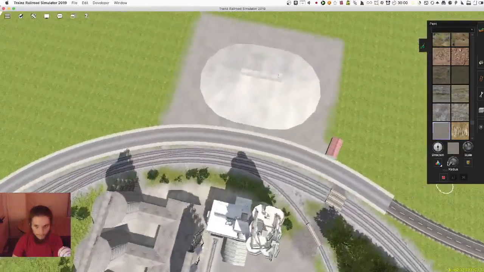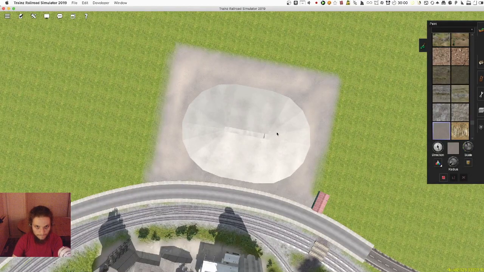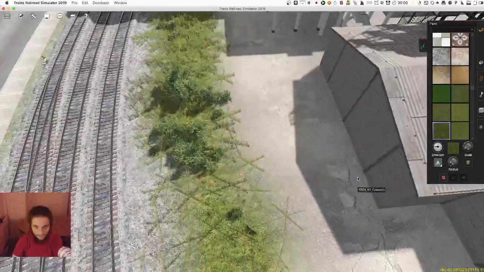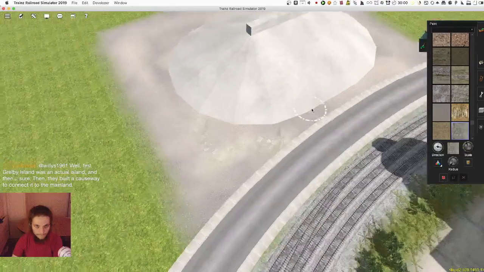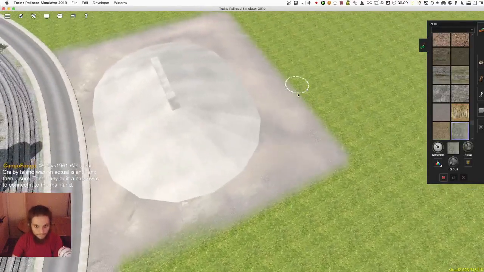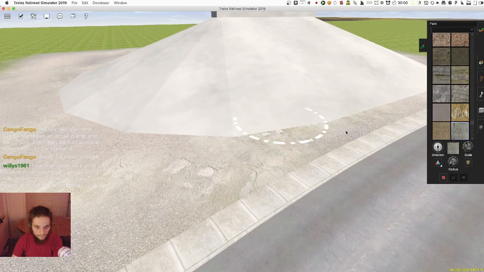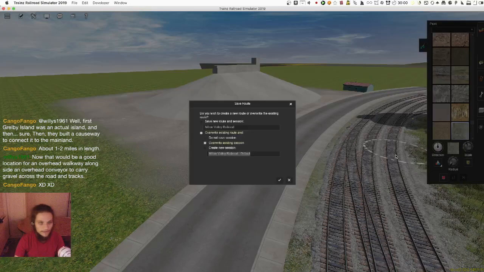This one I need as well. Like that. And then we'll need the cracked texture as well. Nope, not that one. That's the grass texture. That one, yes. Okay, let's have a look at what that will be.